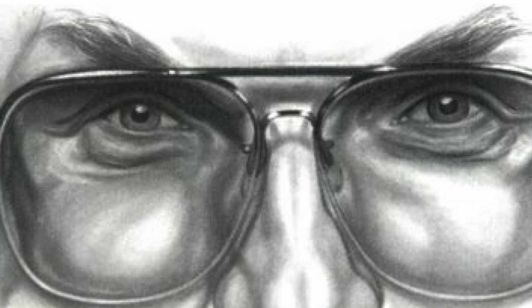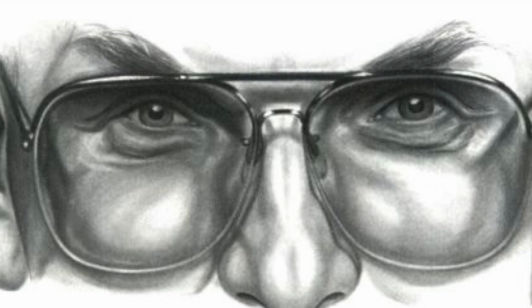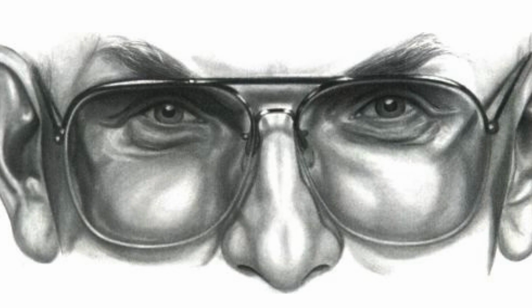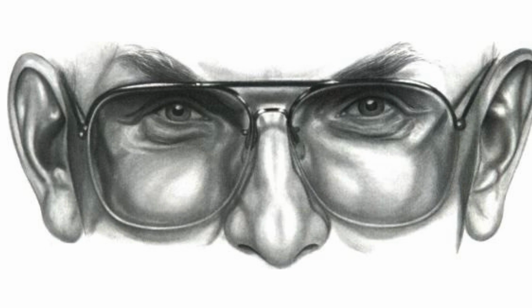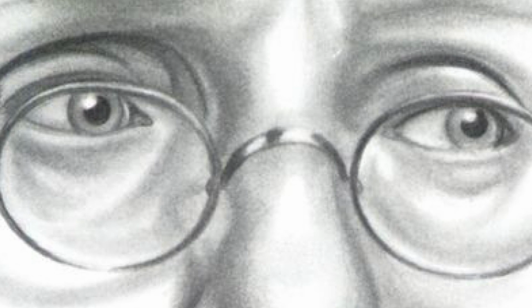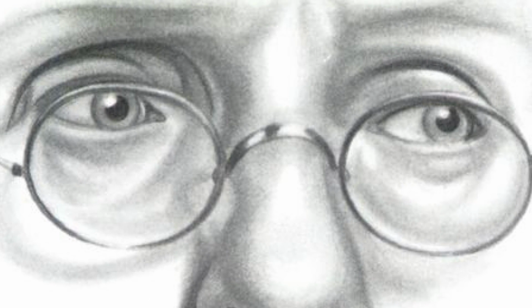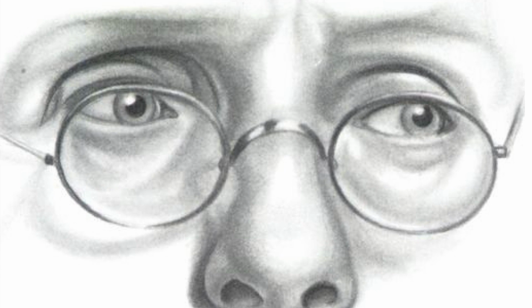Drawing eyeglasses. Although it would be much easier to never draw people with eyeglasses, that is not very realistic. You will find as you do more and more portraiture that a good percentage of your subjects wear glasses. So it is very important to learn to draw them, and draw them well. A good likeness of the person you are drawing will look ridiculous if the glasses he or she is wearing look like cartoons.